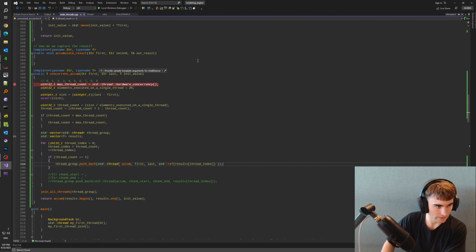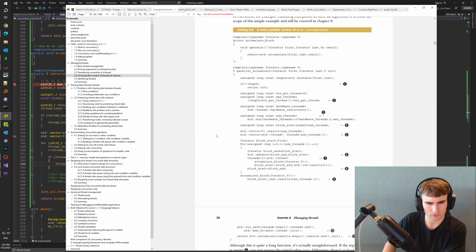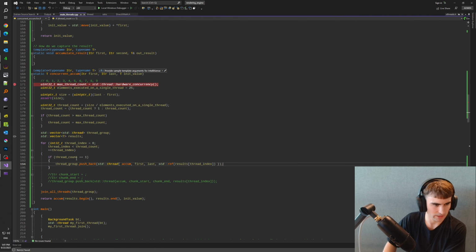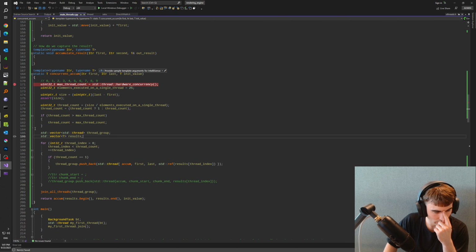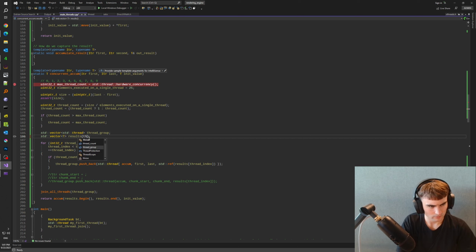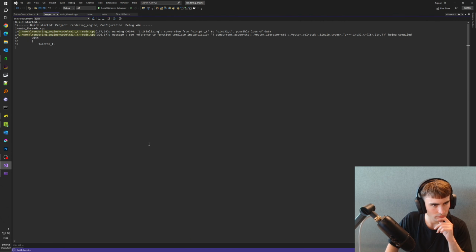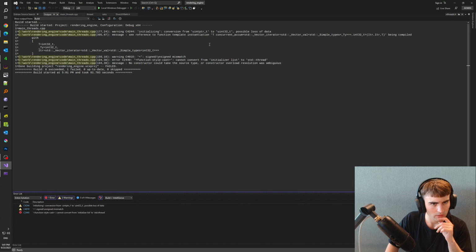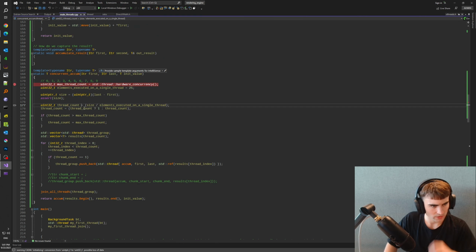I mean, obviously I can take a look at this book and what the author does, but it doesn't make any sense, even though I did. And I know that he's using some kind of structure, but possible loss of data.